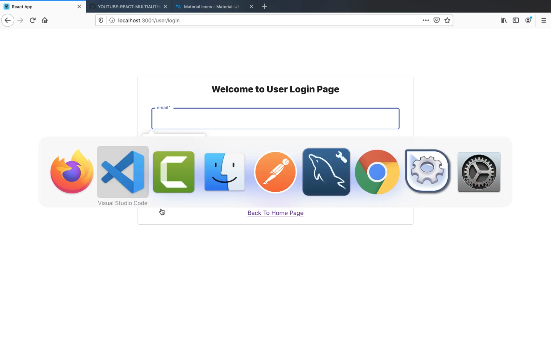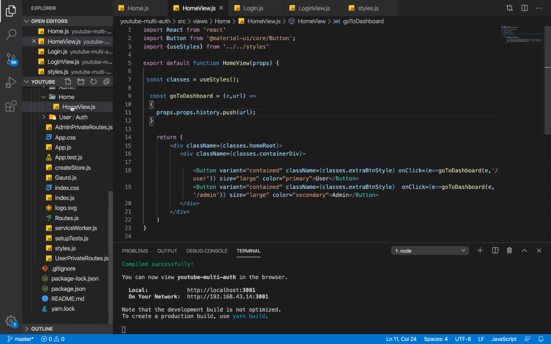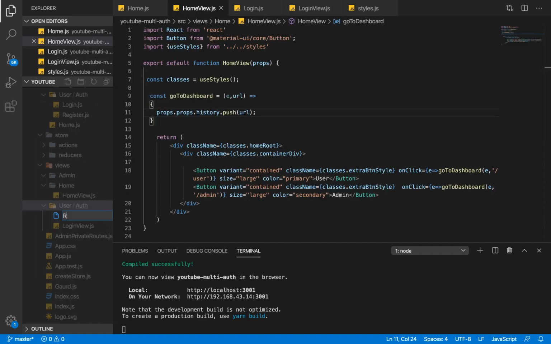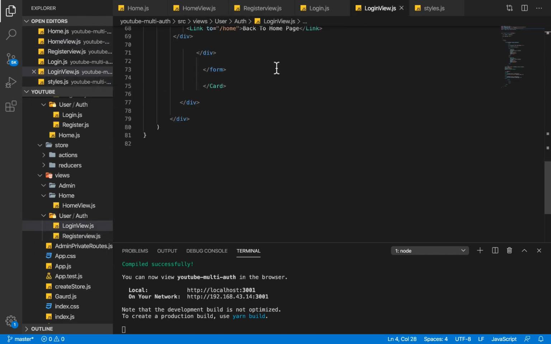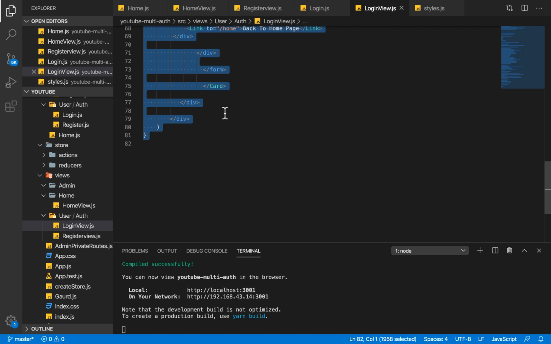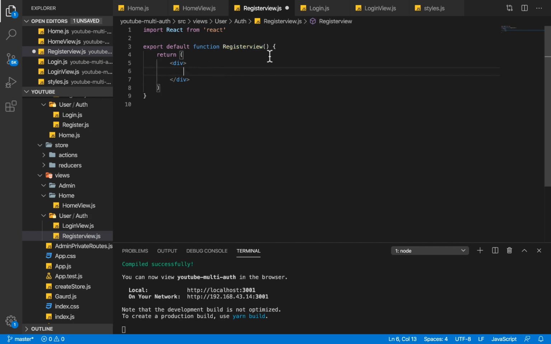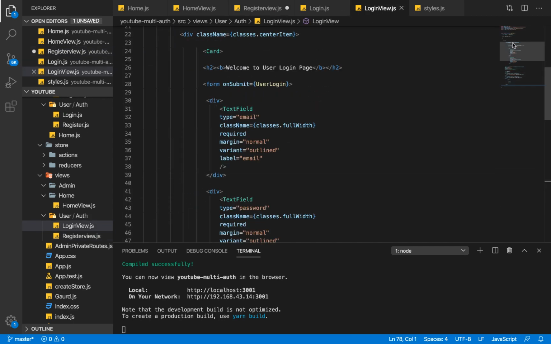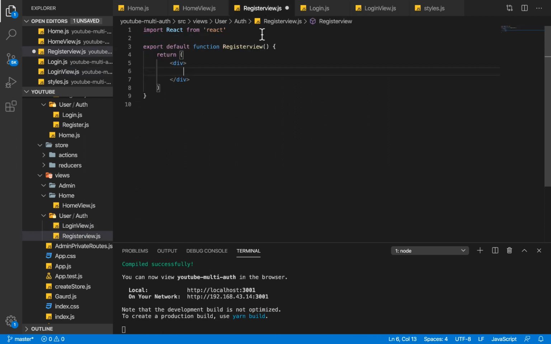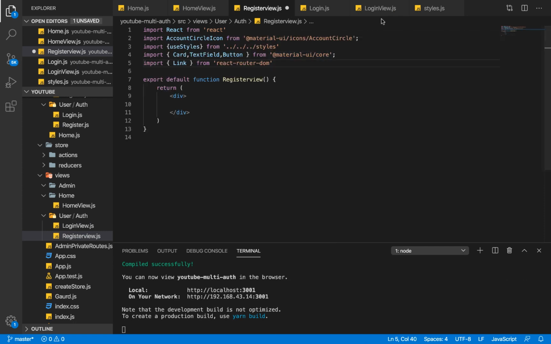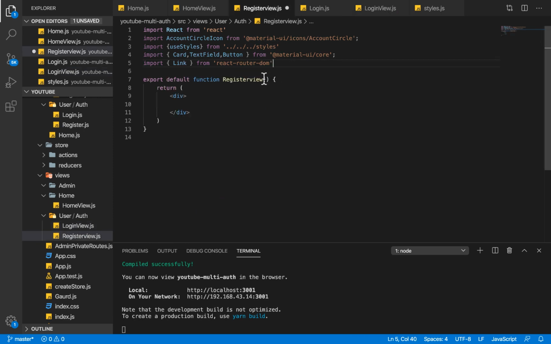Okay, so now that we have styled our login page for our user, let's do the same for our register view. So I'm going to create a new view here, and I'm going to call this register view. Since our register view is going to be very similar to our login view, I am going to simply just copy, or no, let me come into our register view. First of all, create the functional component here. Then I'm going to go into our login view.js, and I'm going to copy from our login view. Let's copy all this. So let's go into our register view, since our register view is quite similar to our login view. And I'm going to also copy you to create an instance within this guy here.